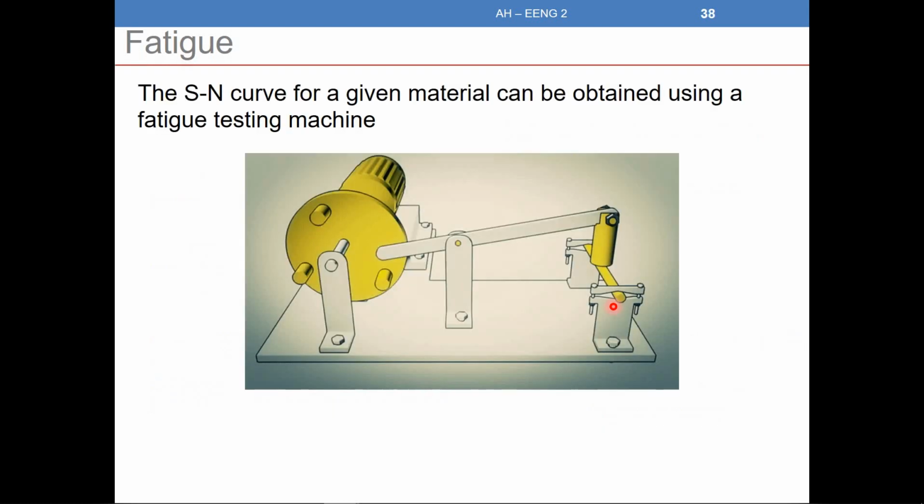Here is another example of a stress fatigue testing machine. This one here, instead of having an axial load on a specimen, as you can see, we have this system here. Every time this one turns, it will make a stress here. So if I increase, of course, every cycle here, we note the cycle. Here, as you can see, I have sigma to 0 because I have stress, then 0. So as you can see, we can change the velocity depending on the speed. Here we'll have a different number of cycles.